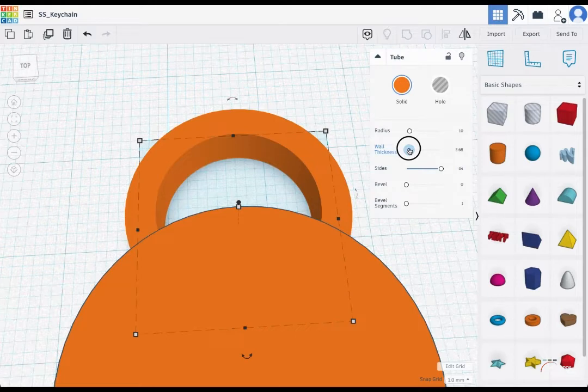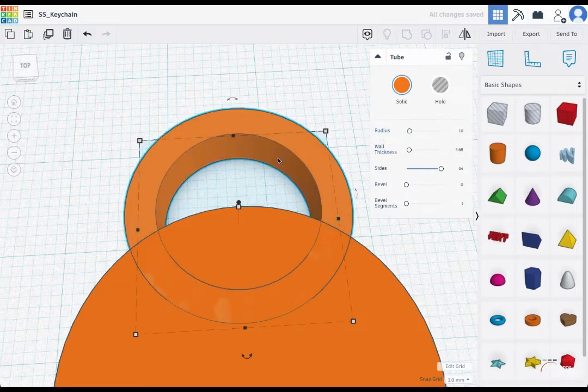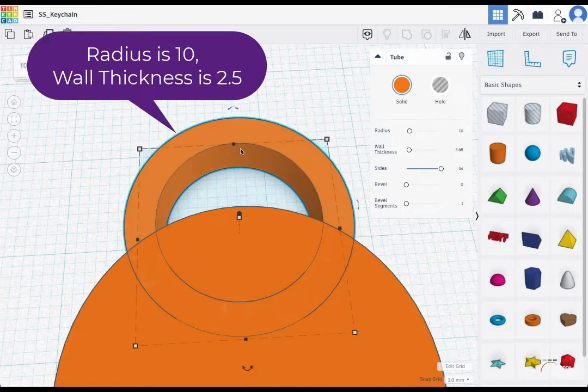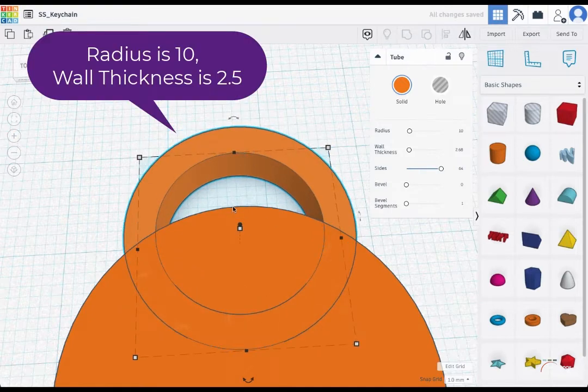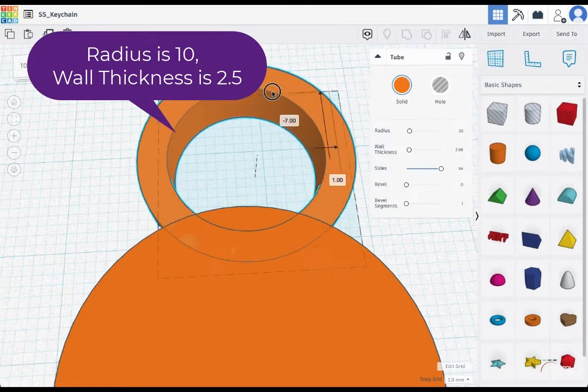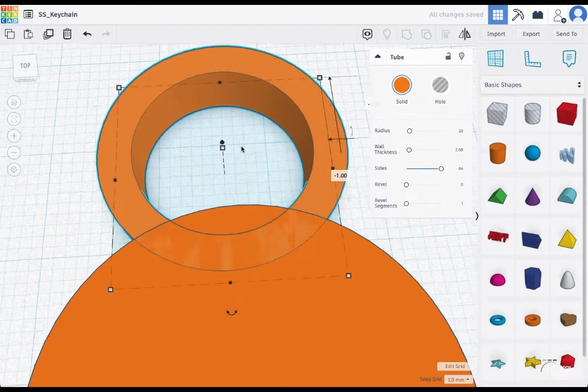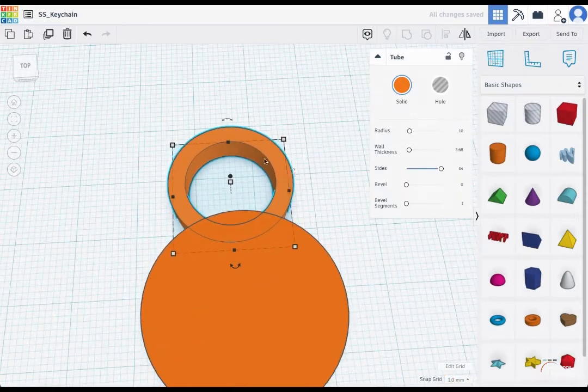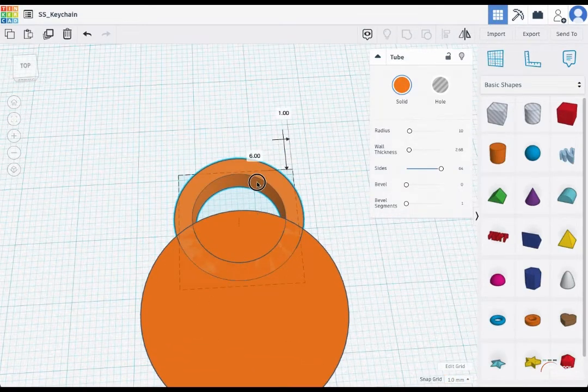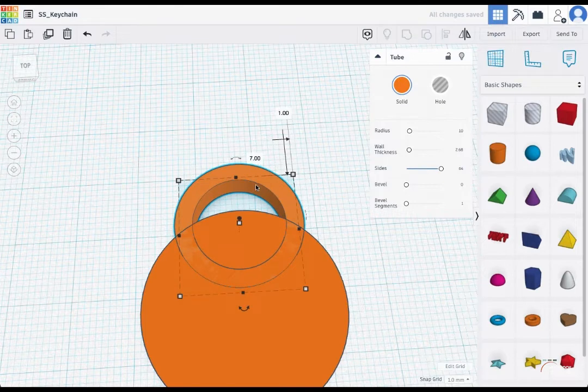And the wall thickness is what's going to be on the inside. So I'm adjusting it here. I think I'm going to stick with a 2.5 size. It's not too thin. And I also want to make sure that the piece is further into it enough so that nothing is too thin. If it's too thin, it's going to possibly snap off. So that's something you want to consider as well.